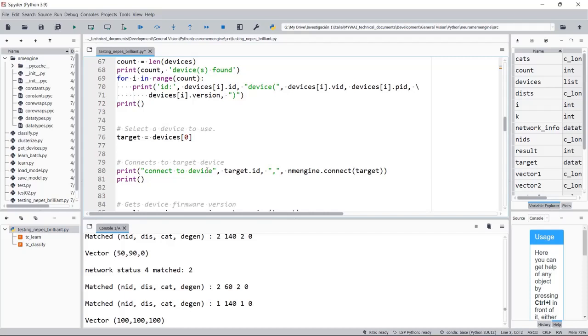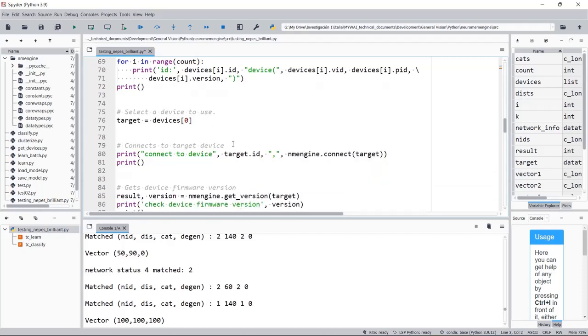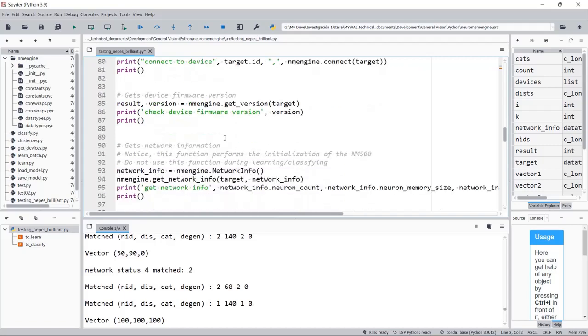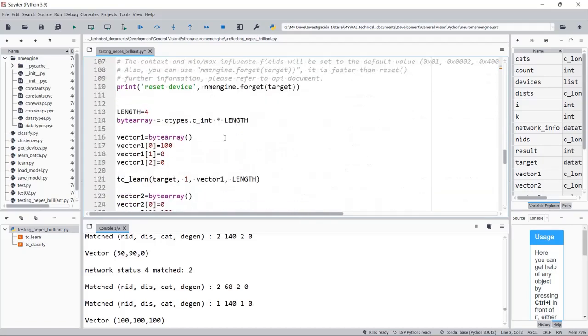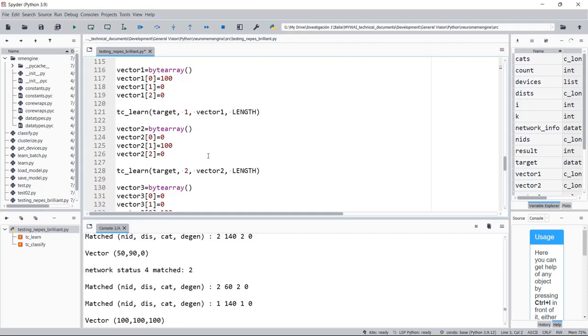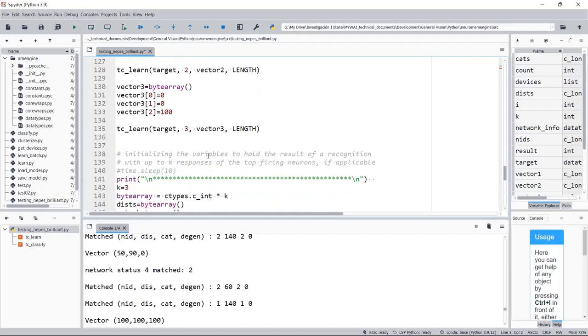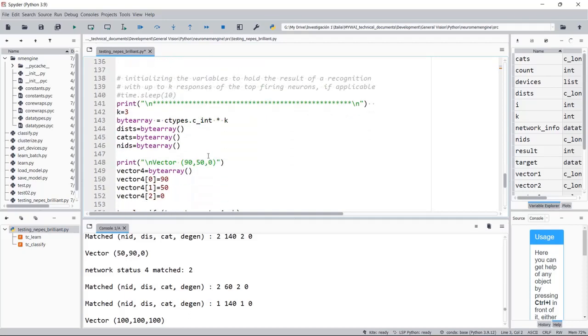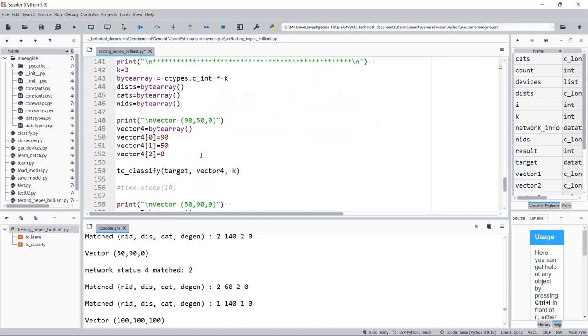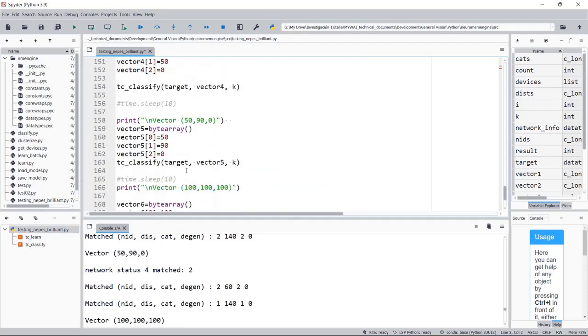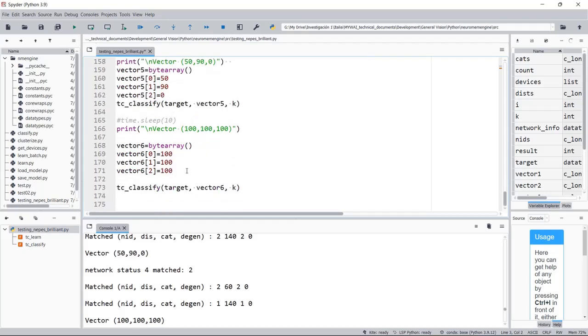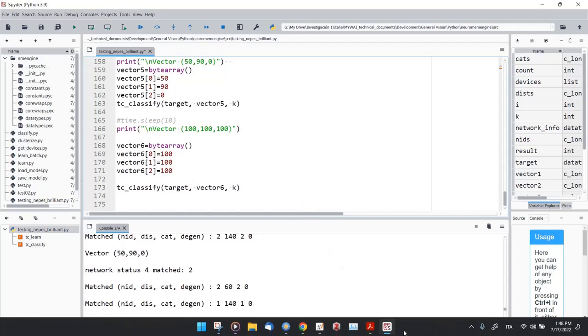For this, you will need drivers according to whether you are using Windows or Linux. Once you are connected, you can see that here I define the vectors that I will use to train the neural network. And then finally I use this function here to display the information, the category for each of the new data.